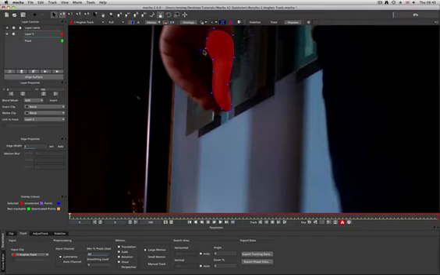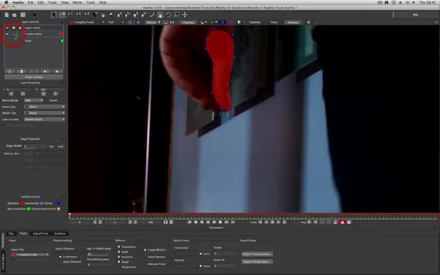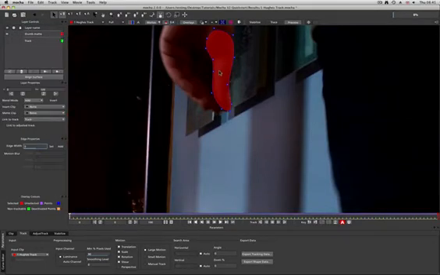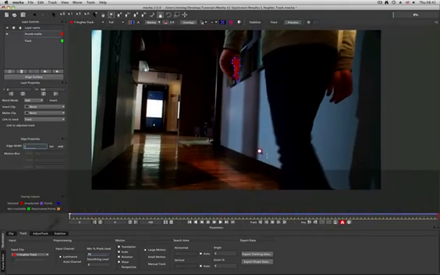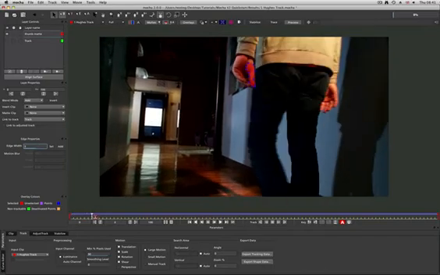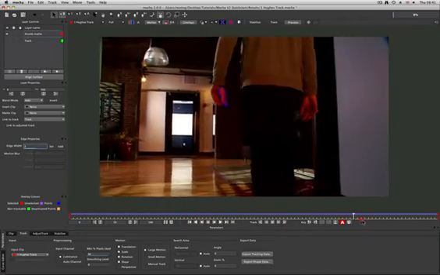Once we have a roto shape that we're reasonably happy with, we can then actually link this roto data to the track we made for the hand. I'm just going to call this layer thumb mat, and I'm going to turn off its tracking. I can then come down to this link to track option and choose track. When I move out, you'll see that the thumb information is now linked to the tracking data that we did before.